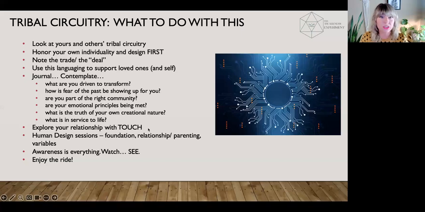Exploring your relationship with touch. This is what we can get from the tribal circuitry, because we all have these things. It's just whether it constantly expresses and it's fixed or whether it's open. And then when it's open, we've got to watch the not self, where we are not defined, because that's usually what's running that openness, instead of, ooh, I'm flexible and open with this. I don't need to prove. I don't need to, whatever the open thing is.